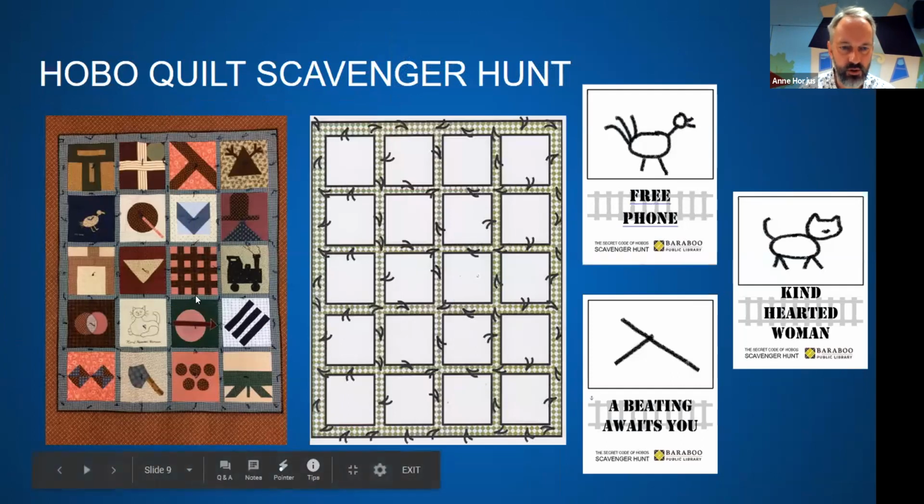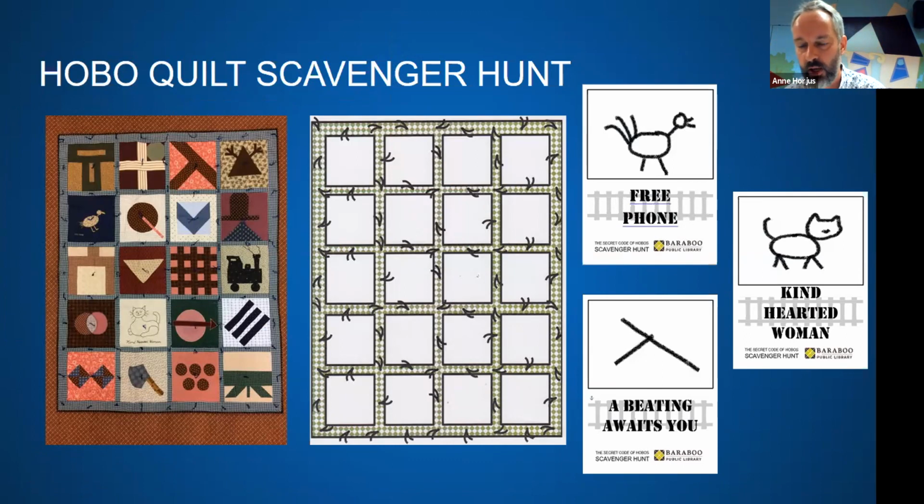Here you see the quilt that the person made. It was the Quilting Guild in Baraboo that did it, so another great way to connect. And then in the middle, I made in Word again, I drew this quilt. And on the right side, there are the things that are hung around downtown, all the different symbols that represent the symbols on the quilt. The children, or the families, just had to find the right spots and put them all on their own quilt.